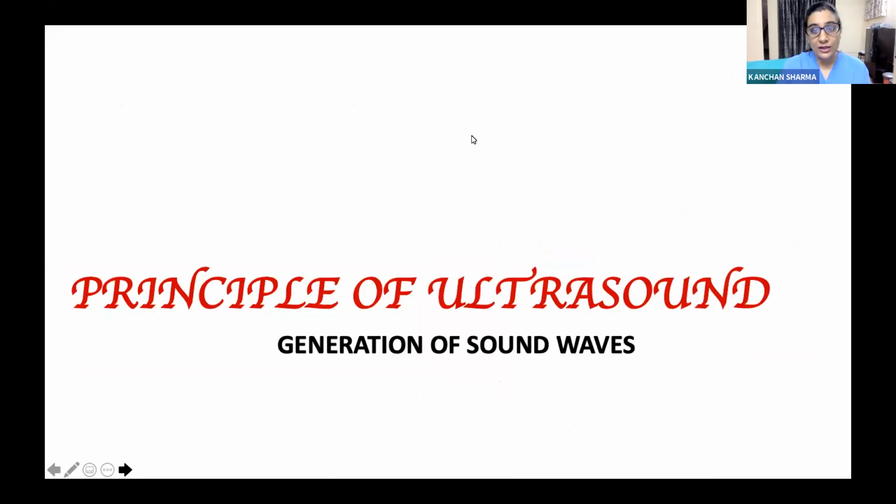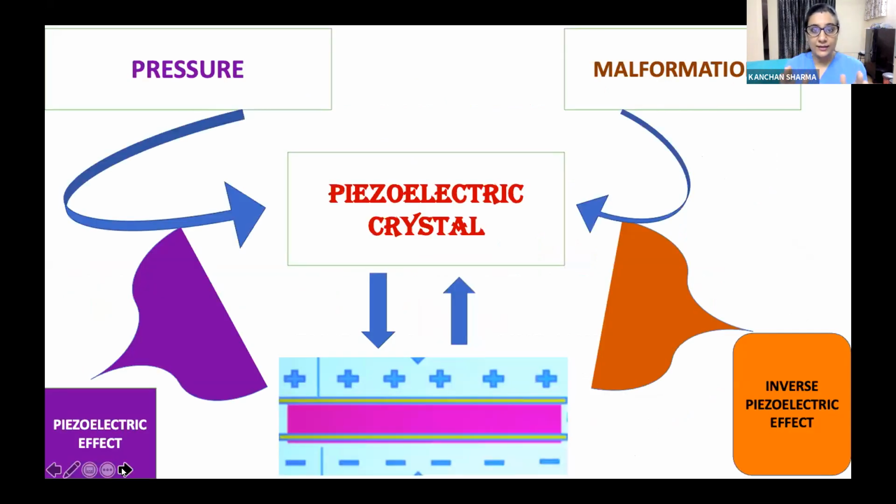So when we are talking about the principle, that is the first thing. When we are using an ultrasound machine, we should know the principle on which it works, means how the waves are generated. So if you just look at this slide, I hope you're able to see the cursor which is moving on the screen.